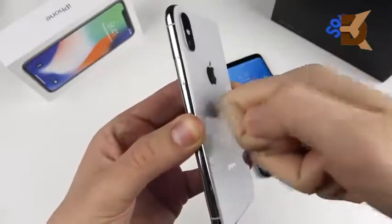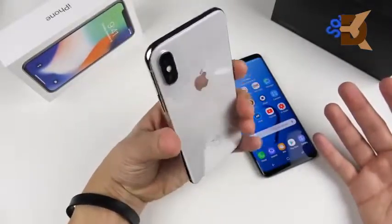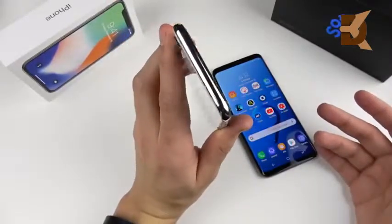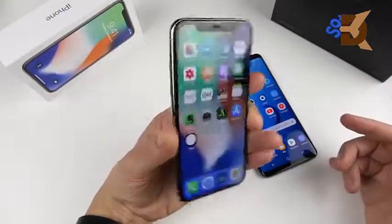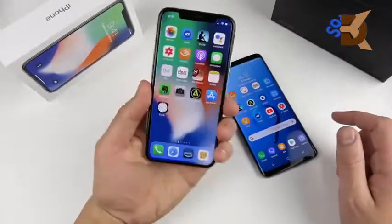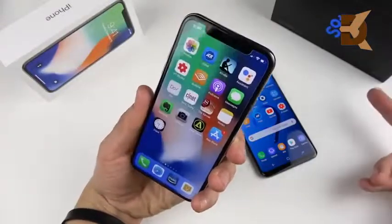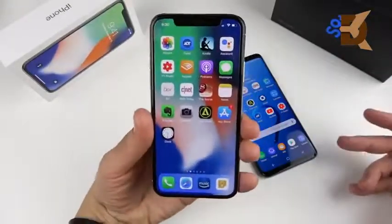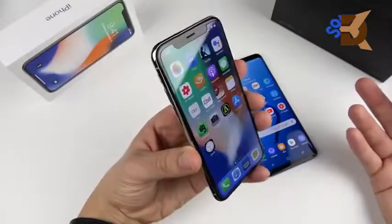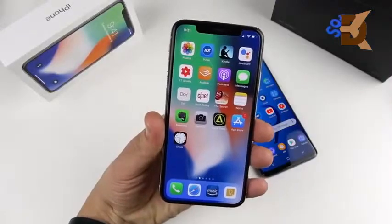When it comes to build quality — scratches, durability day-to-day — the iPhone 10 scratches quite easily on the stainless steel. I do have scratches all around the stainless steel already, and the glass on the rear also has some nicks. The front glass will scratch pretty easily without a screen protector. This phone always needs a case unless you're willing to pay Apple around $500 to fix a cracked screen. It feels fragile and needs to be babied, though it still feels premium.